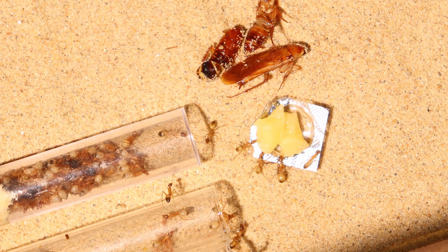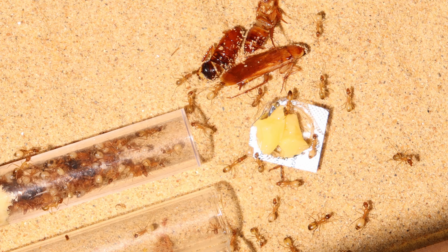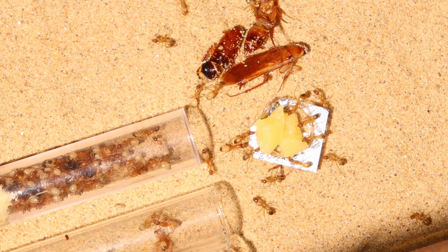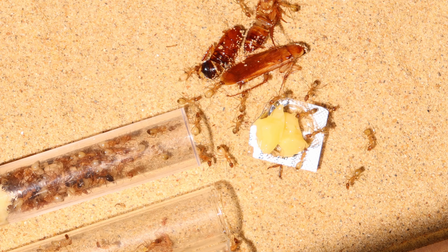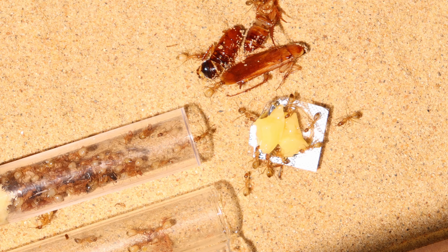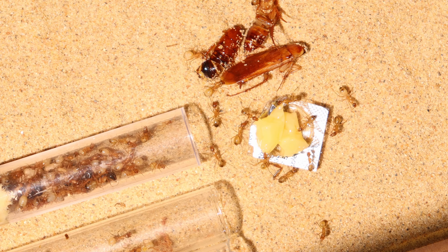I wanted to make a 30-minute time-lapse showing that the ants will respond to food very quickly. But my vibrations are also something they will respond to. I wanted to show that the colony packs up really tight around the queen while some workers scout out the area and grab some food. Usually it takes about 10 minutes before the majors hop in and decide to help, but my battery went dead before that was even happening.